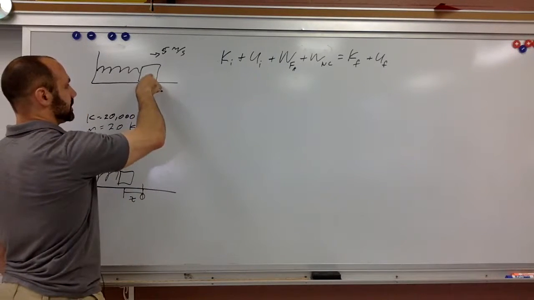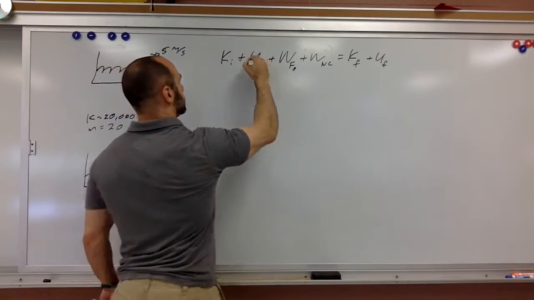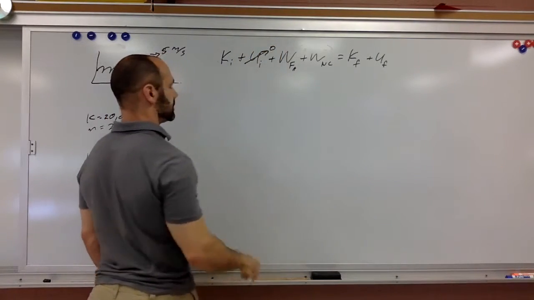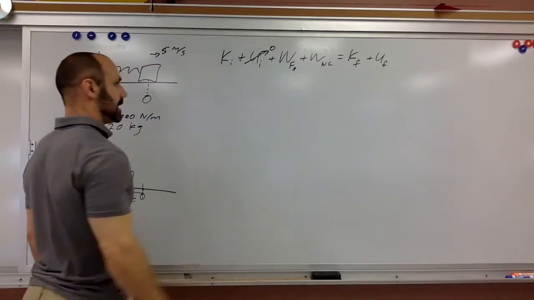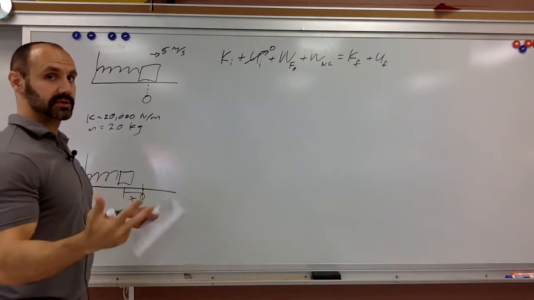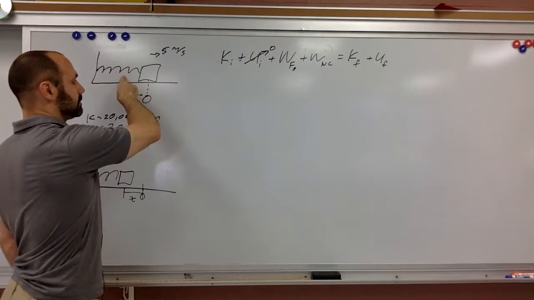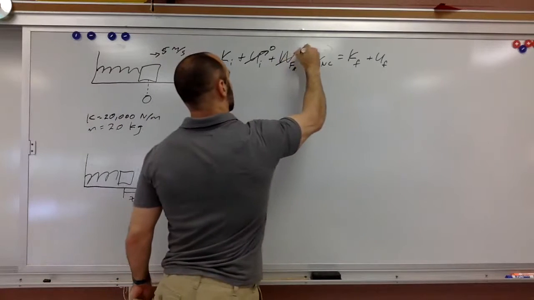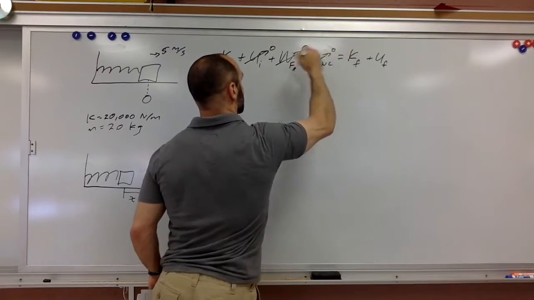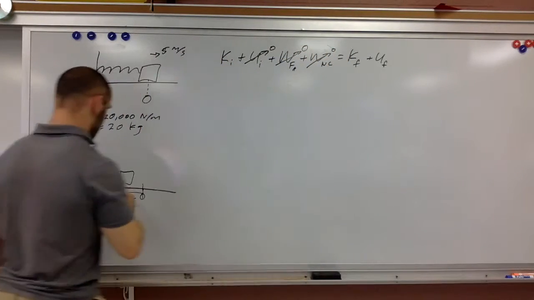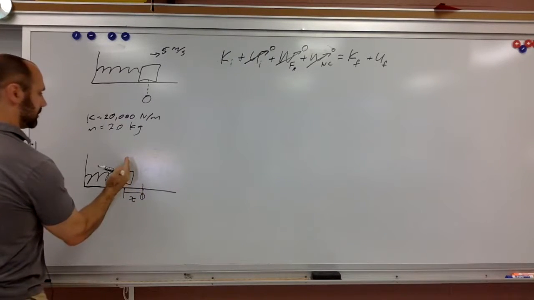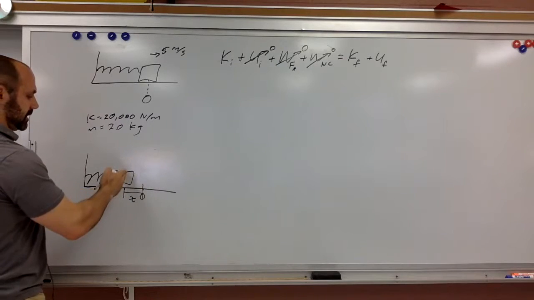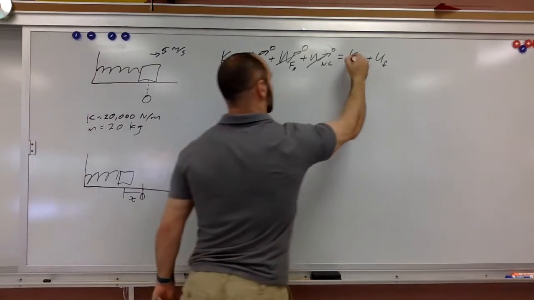So in the initial condition, when it's here, I have kinetic energy. There's no elastic potential energy. Is there any work done by any outside forces? What's the system here? The system is the block and the spring. That's it. No work is done by any outside forces, so this is 0. It says we're on a frictionless surface, so there's no work done by non-conservative forces. At this point, this is the place where it's stopping briefly, like we saw in Part A. So Part A is helping lead to this. That's where the kinetic energy is 0, so that's 0.